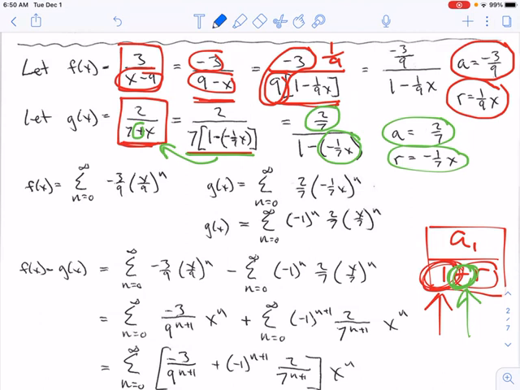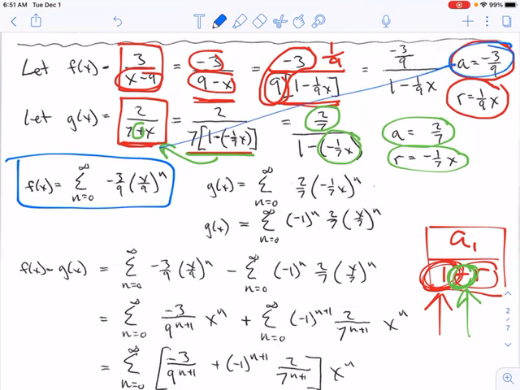So I'm just trying to figure out how I did this. Okay, so this one was pretty straightforward, I guess. Yes. So we have the summation from n equals 0 of negative 3/9. That comes down here. And then the 1/9 x, or x over 9, to the nth power. And so that is my power series in geometric form. That's a geometric power series.